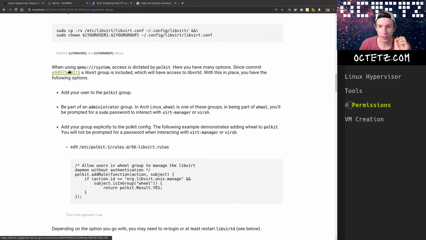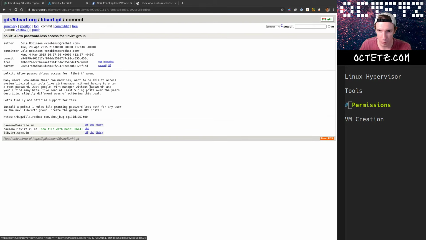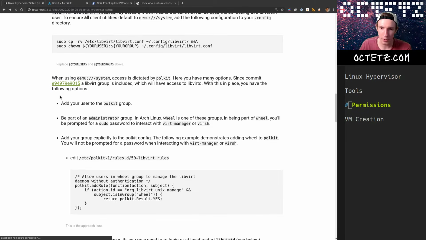But in some more recent commits, in fact, when did this commit happen? Watch, it's probably years ago. 2015. There has been some support put in here that enables us to potentially add ourselves to the libvirt group. So that's an option too. You could add your user to the libvirt group and then be given access without all of this chaotic polkit stuff.